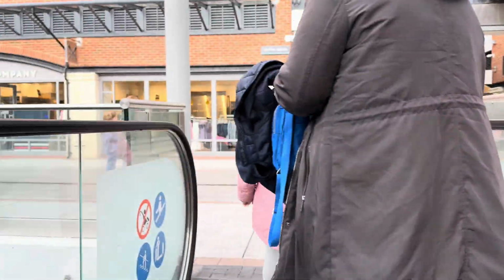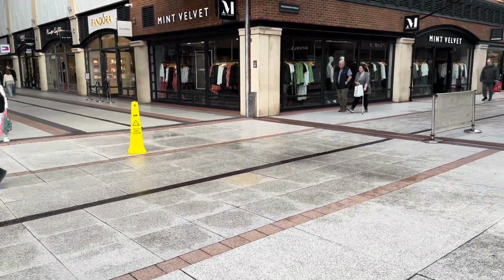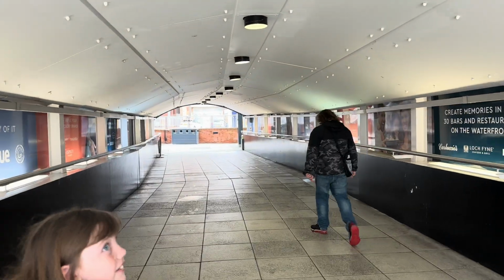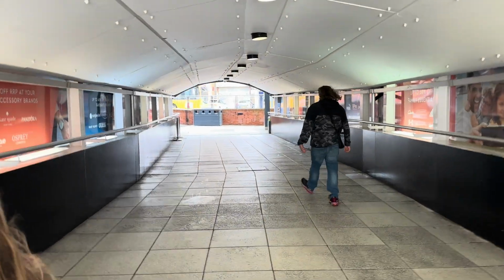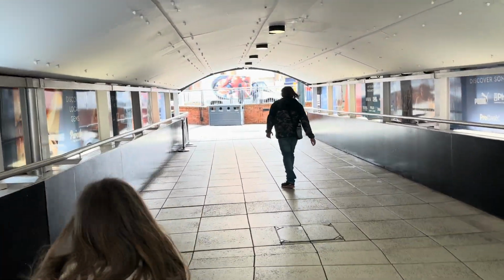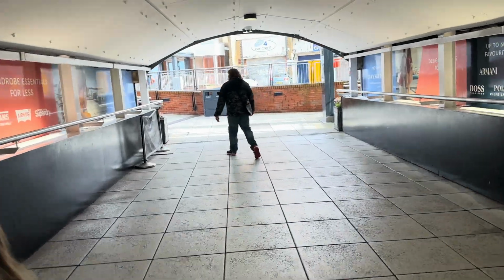We have arrived at Gunwharf Quay, and we are going to go on an adventure to the Mary Rose. Come with us. To make it down to the Mary Rose and HMS Victory, we're parked in Gunwharf Quays, and now we're walking out and down to the main road through this tunnel, and then I'll show you where we're going when we get a little bit closer.